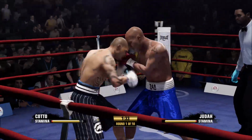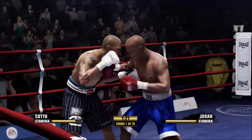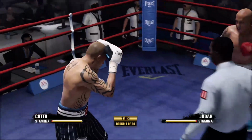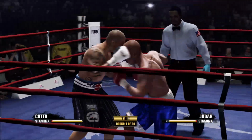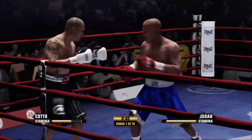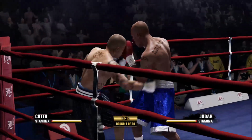Inside, inside. Halfway through this round here. Oh, and he returns fire with a left hand. He returns the favor with an uppercut. Here's one for you now, he says. Right back with the left hand. Solid right by Miguel Cotto. Miguel Cotto with a big uppercut. Just like that. Oh, he just misses with that headshot.